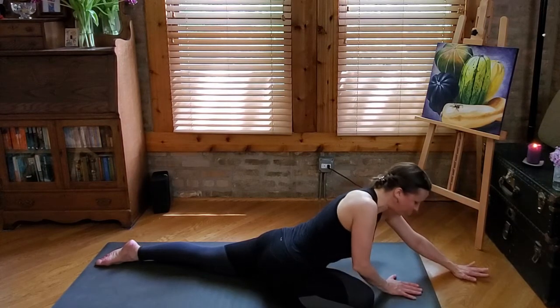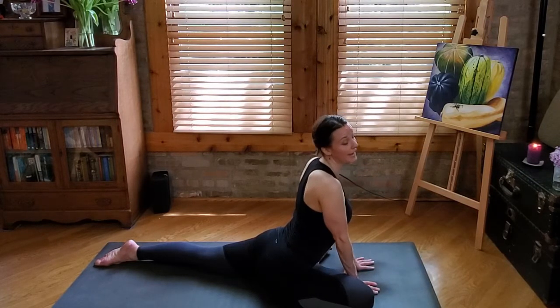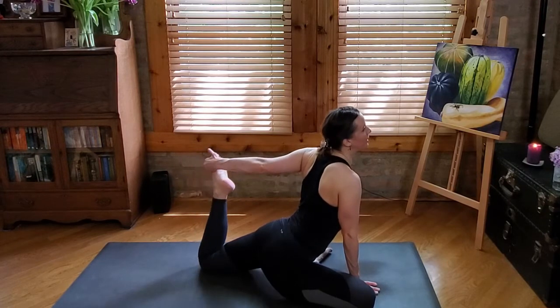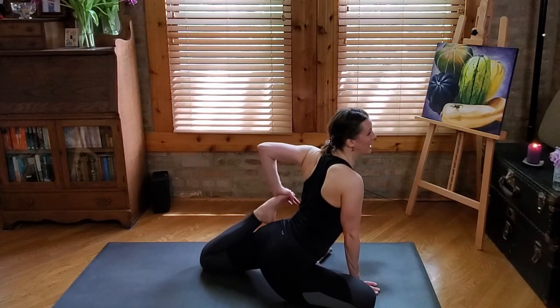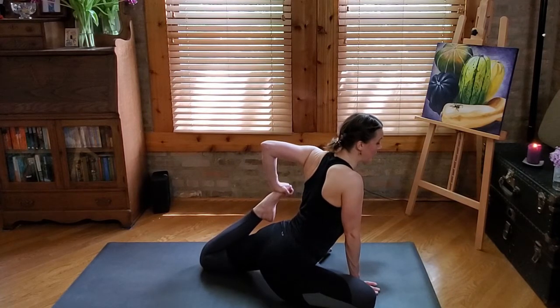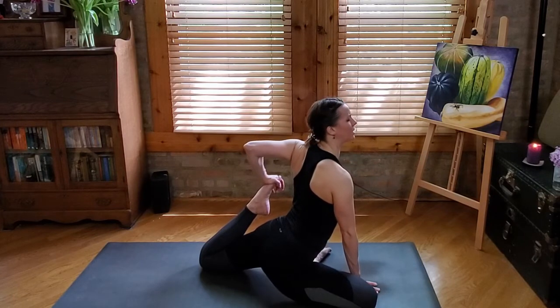And then slowly walking the hands in to come up. Let's take a nice stretch for the back thigh. So bend the left knee, reach back with the left hand for the foot, draw that heel towards the hip. If you want to flip the hand over and press down, you can do that. Try not to take too much weight on that front hand though, so maybe thinking of getting the shoulders up.